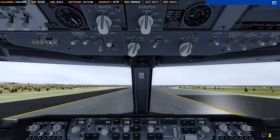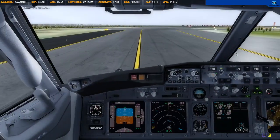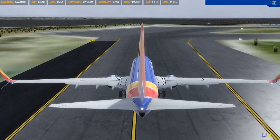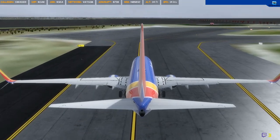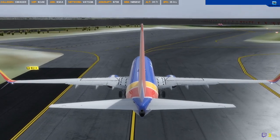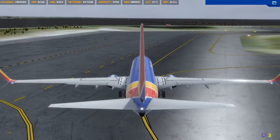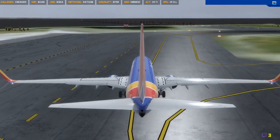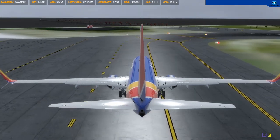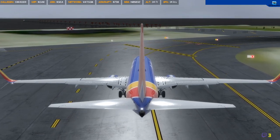Alright, we're coming to the end of the runway. We're going to go ahead and turn on our lights. Let's go to strobe. Oakland traffic, Southwest 1103 is going to be taking runway 30, departure to the north. Any traffic in the air, please advise. You see how it turns? It's just weird. Nobody's called in the area.